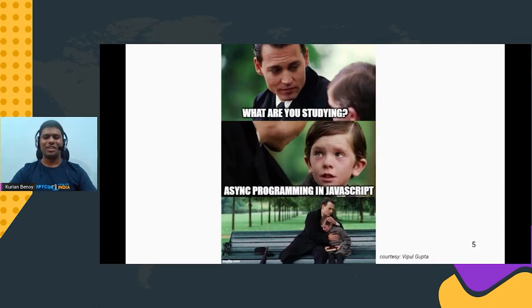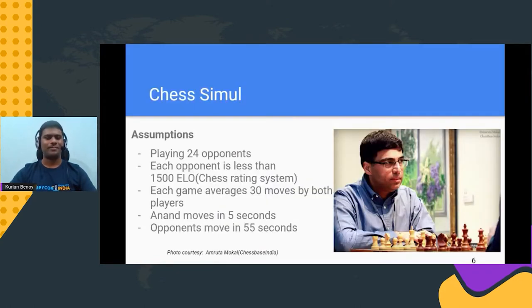Once I started looking more, I got confused and ran into jargon like event loops, tasks, promises, callbacks, and a lot more. If you are attending this talk, I am assuming you are also confused by asynchronous programming in both Python and JavaScript. So with this talk, we will be demystifying it one by one. Let's understand the fundamental concept of async and await with an example.